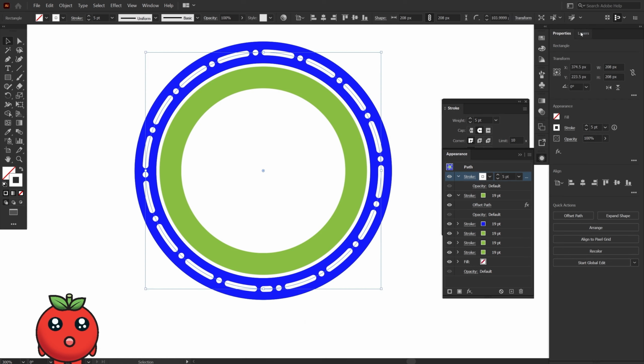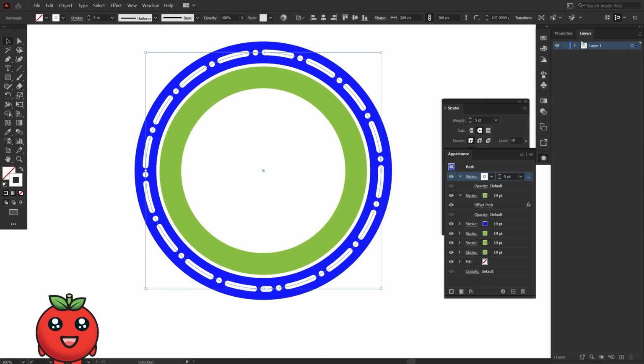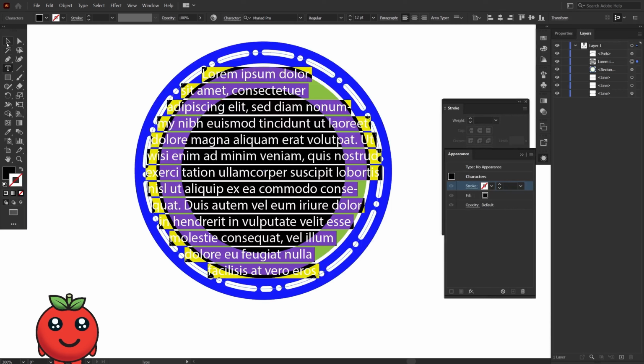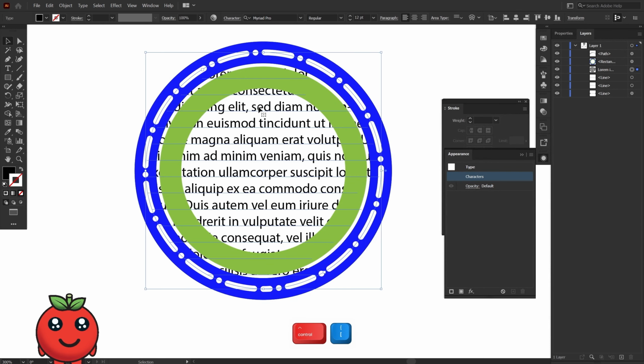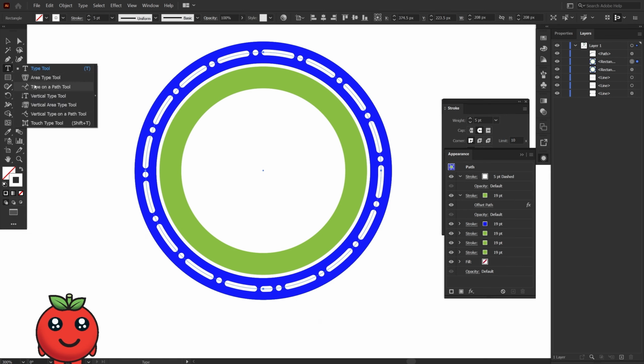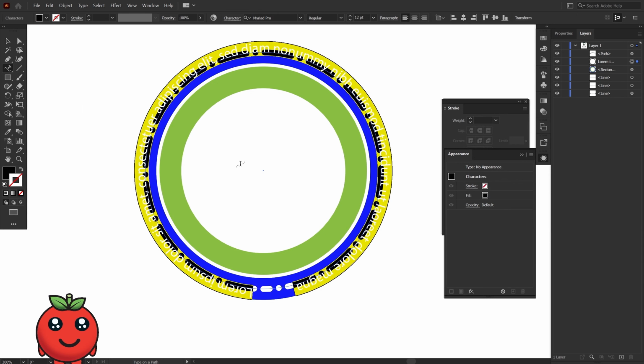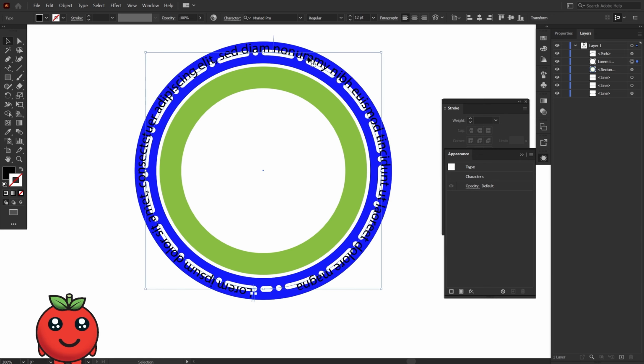So for making a copy of itself, you just go to layers, select your rectangle or any shape, and just press alt and just drag your layers like this. And now you have a copy of it. Now you can click on it and simply add text to it and send it back, send it front, anything you want. Adjust the data, adjust your alignments, and you can also type on path. We have some path values, so you can type on paths like this. Anything you want, you can do that.